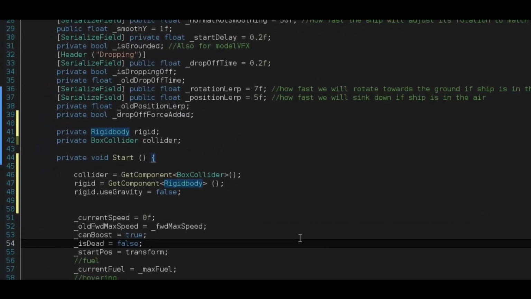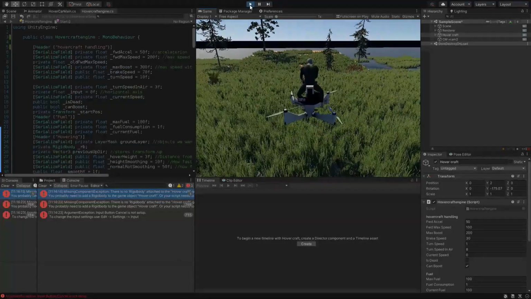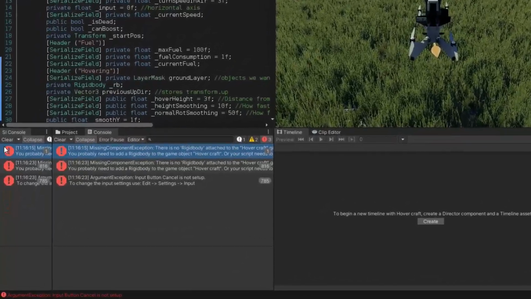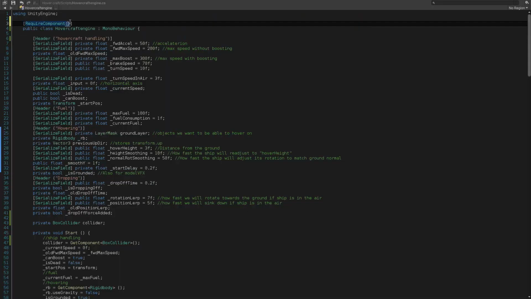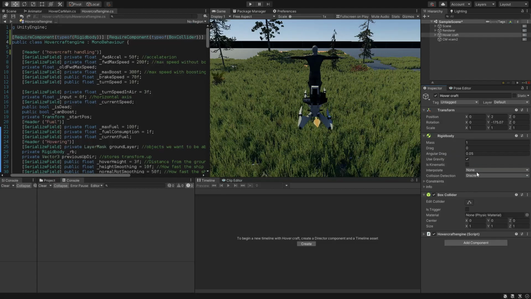Sometimes you need some specific component that needs to be added to a game object and you forgot to add them almost every time. So here's the solution. RequireComponent attribute. By using the RequireComponent attribute on your MonoBehaviour, you will add those specific components automatically after adding the MonoBehaviour to your game object.